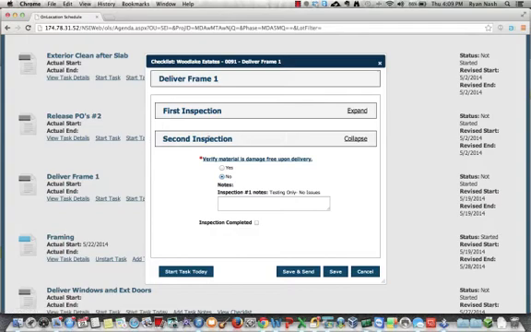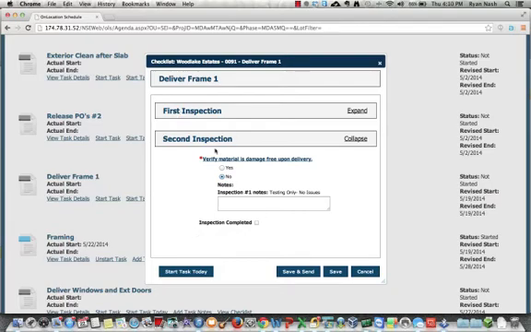Now you see second inspection is what came up. It shows up as no, and I said testing only, no issues, because I don't want to pollute the database and hold the vendor accountable for something that is not correct. The reason I'm doing this in the live system is because of the email function. So I have to clear all of the exceptions prior to completing the task.